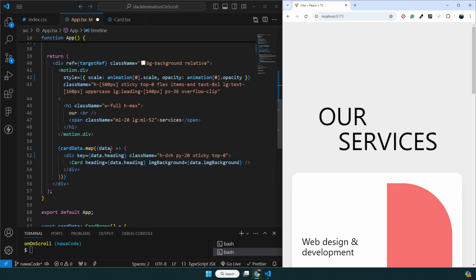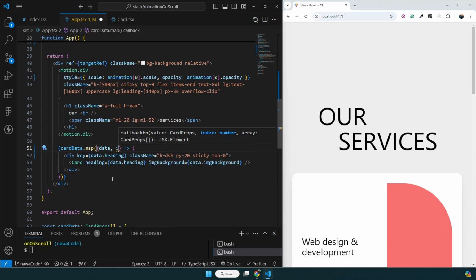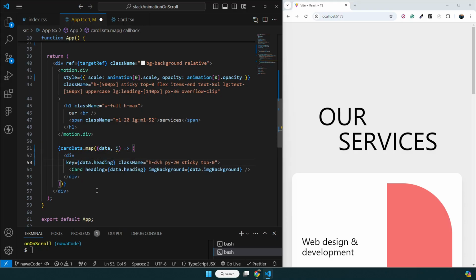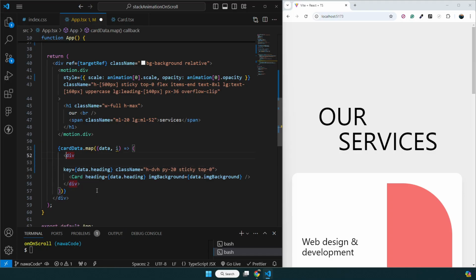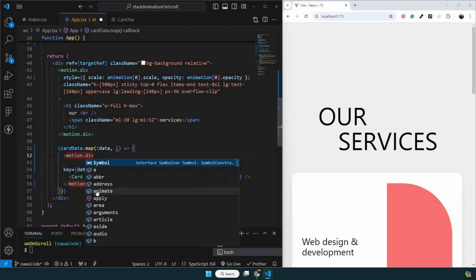Now to do that I need to get the index of this card. So let me get that index from here. After that, what I need to provide is this style over here. To provide that style, we need to declare that this is a motion div.